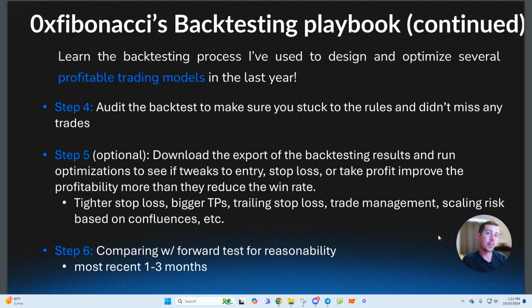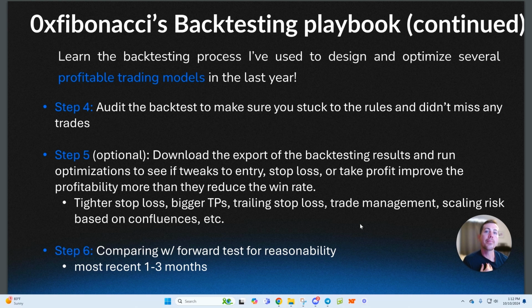So within FX Replay specifically, generally I'll scroll back through the trades and make sure, okay, did each of these trades meet all my entry parameters and everything? Were there any trades I missed? And then after making those adjustments, I'll replay back through and re-record the trades to make sure I have the good data.